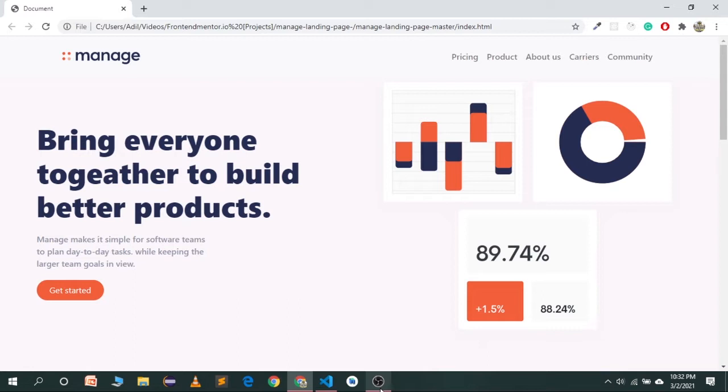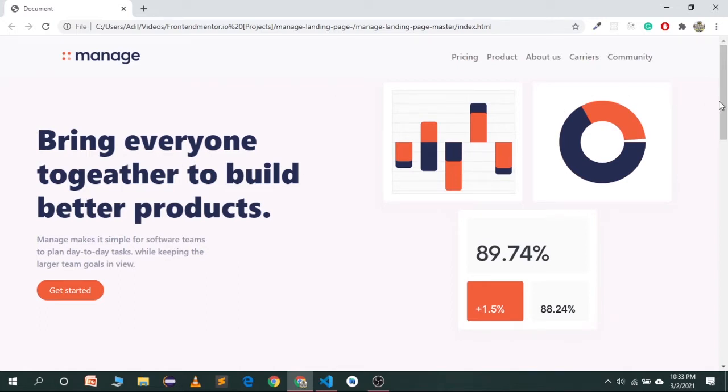As you see, we have a beautiful looking hero section in which we have an amazing navbar. We have a logo which is quite amazing, and this navbar is built with Bootstrap. We are just using Bootstrap for the responsiveness of our navigation menu. So the navigation menu is quite amazing and eye-catching. As you see, we have a beautiful looking background color where the illustration and the colors stand out.